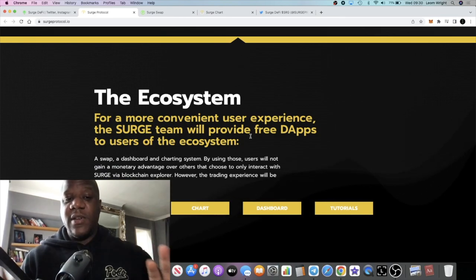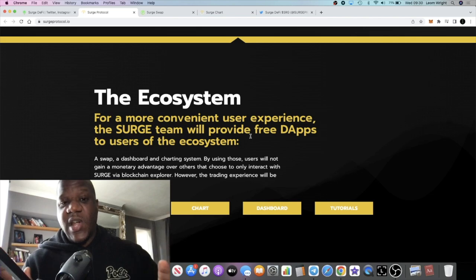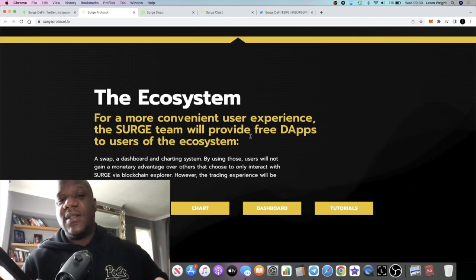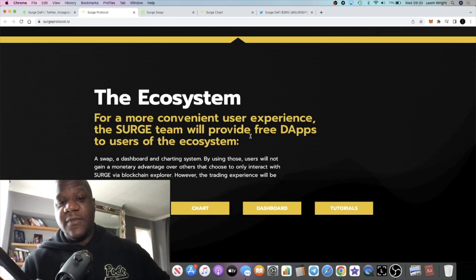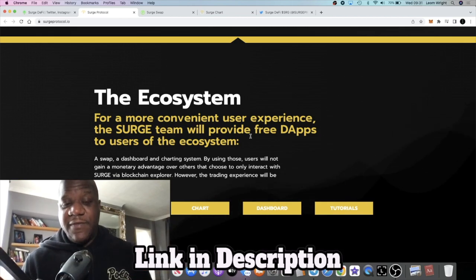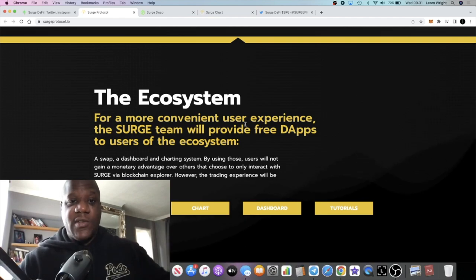No one can pull that out of liquidity. There's no rug pull or anything like that. And the way that SRG have built this is pretty good. And basically, you benefit from launching on their platform for the simple fact that SRG has everything in-house. Okay, guys, you've got the dApps, you've got the swap exchange, all those sorts of things.